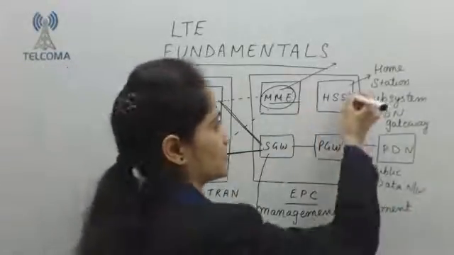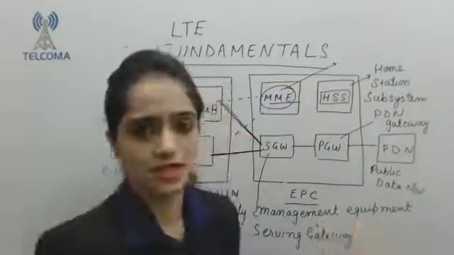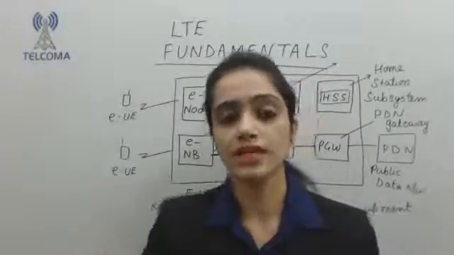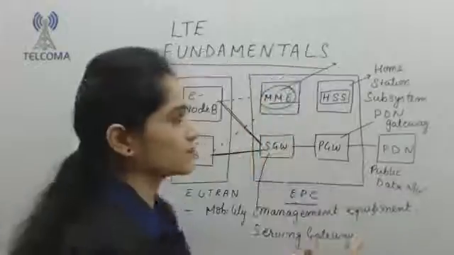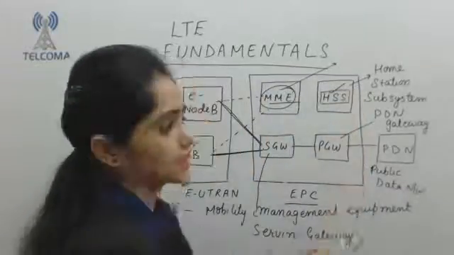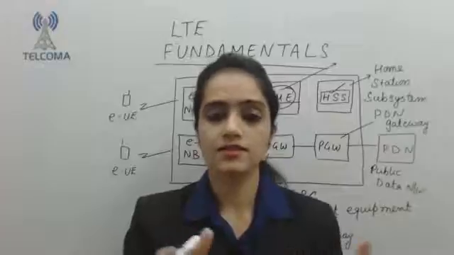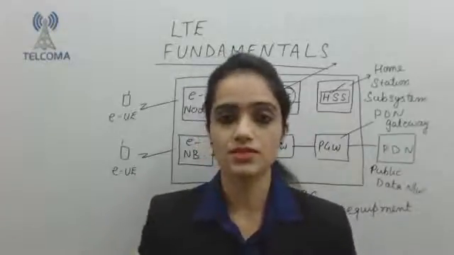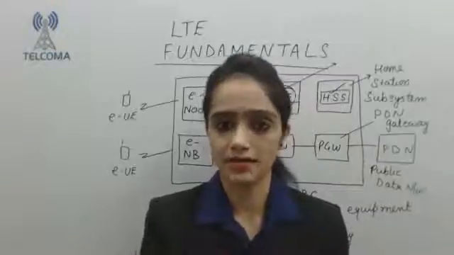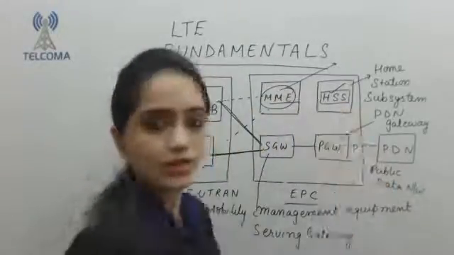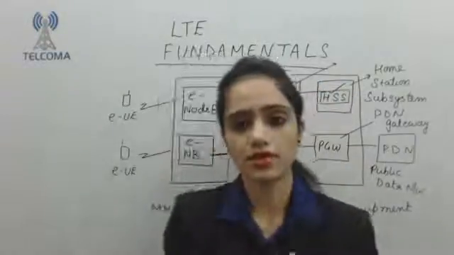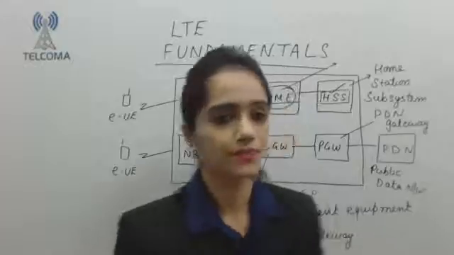Now we require a permanent database for each and every subscriber. Its function is the same as that of HLR. So the permanent database is there in HSS, in which each and every piece of information related to the user is stored. That means confidential numbers, like the IMSI number, are stored according to the location. Now MME can contact HSS if it wants to have the location of a particular user.